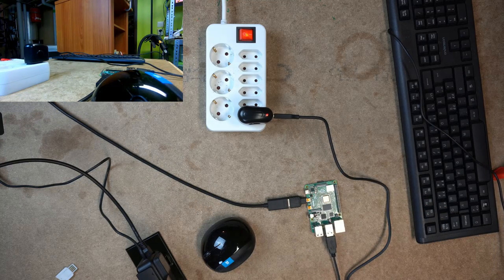And then I'm going to switch to the display that should theoretically show the boot picture, so that'll be this one. And then we'll see what happens when I apply the power. If it doesn't boot up, then I will have to do diagnostics.